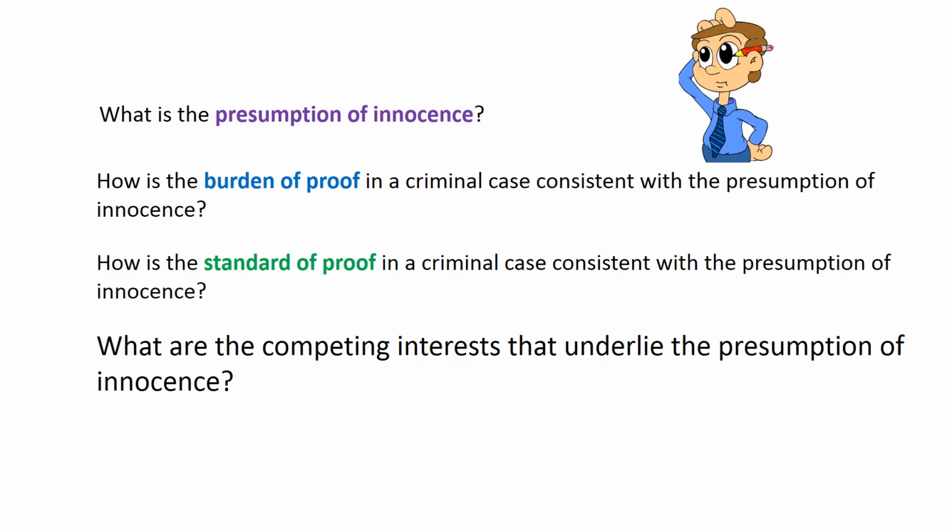Here's the next question, a little bit more difficult. What are the competing interests that underlie the presumption of innocence? Put another way, what are the arguments in favour of the presumption of innocence, and what are the arguments against the presumption of innocence? Again, let's pause the video and take 4 to 5 minutes to write your answer to this question.